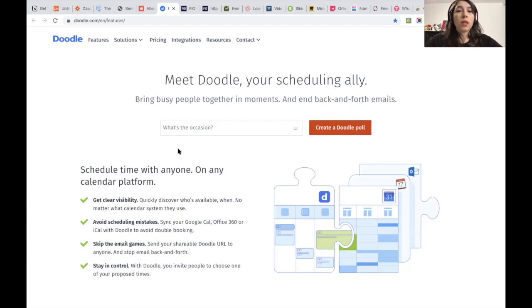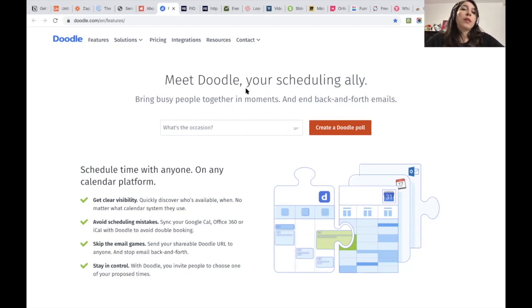Check it out. I can only recommend it. I'm still using it a lot. And what Doodle also does very well is handle time zones. If you are distributed all over the world, especially now when more and more companies need contractors to get things done, and those contractors are sitting in other countries, then you need to handle time zones. And Doodle is one way to handle time zones very well.